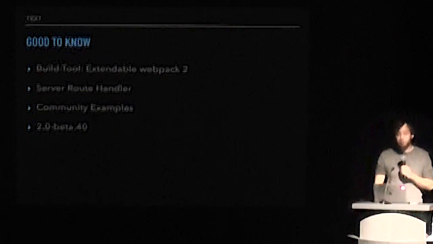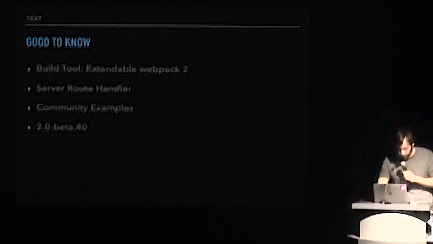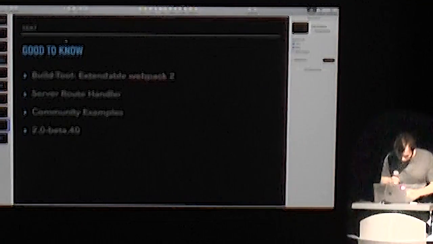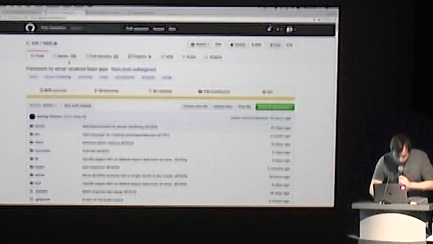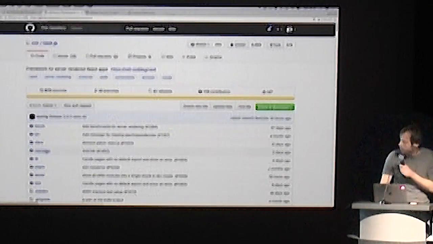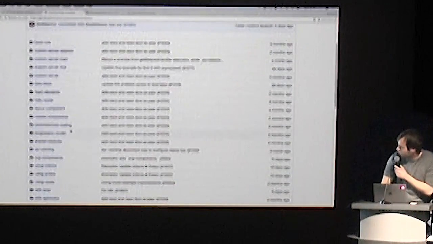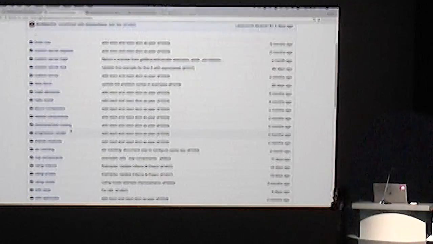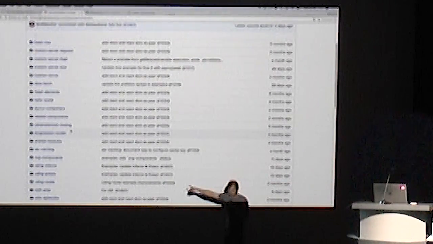Next.js has a lot of community examples, which will point you in the right way. So in the Next repository, just take a look at the examples. What parts are supported? One interesting example is the server-side caching example.